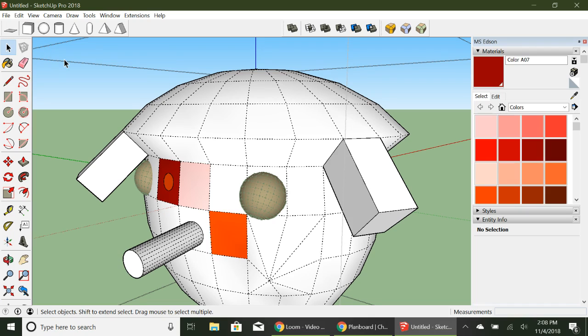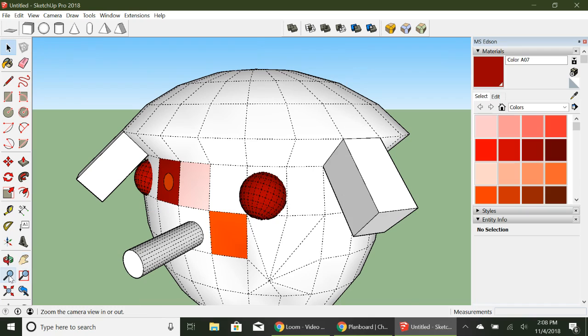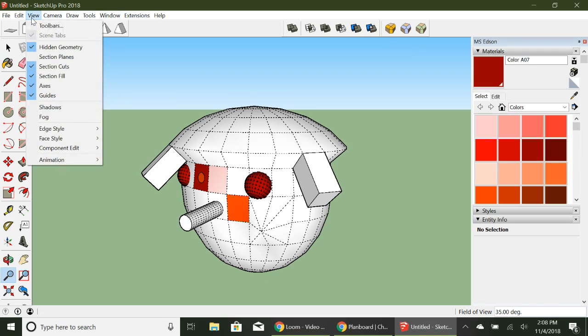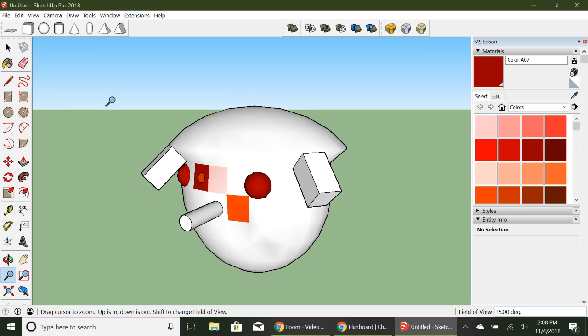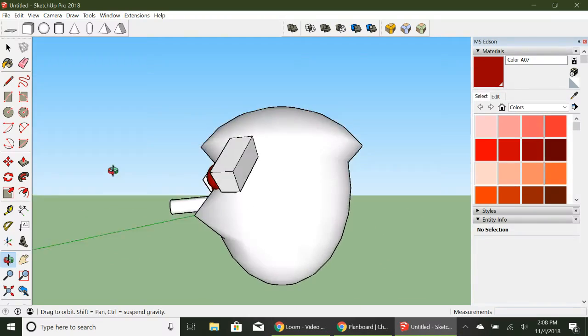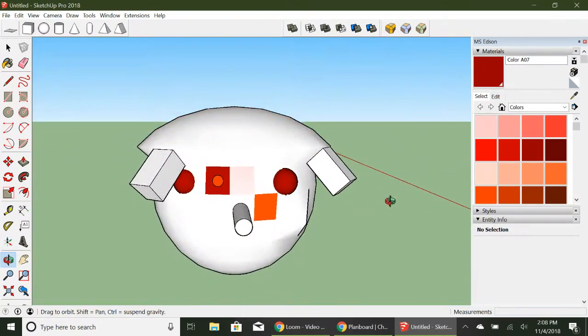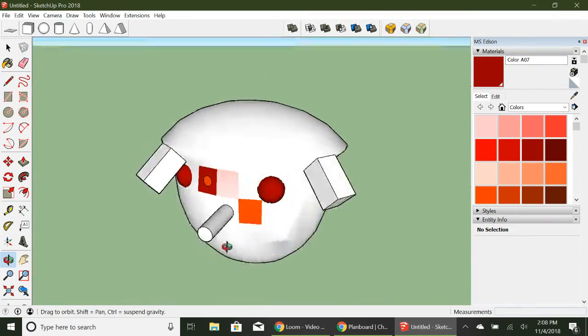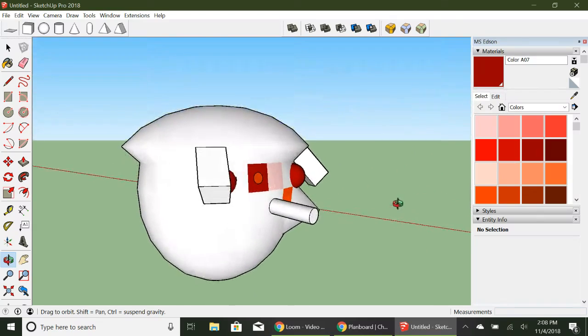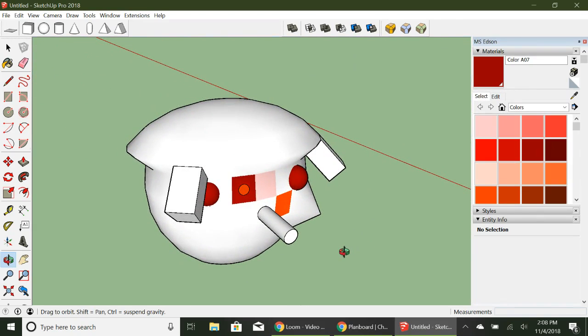And then once I'm all done with this, say I'm like, oh, that looks amazing. I don't want to see all those lines anymore, so you just go View, Hide Geometry, and now I have this little guy right here that I just made. It's a little funky, but you get the idea of it. So using these techniques, you can make any kind of an object or any kind of a character. All right, so just give it a try. Good luck.